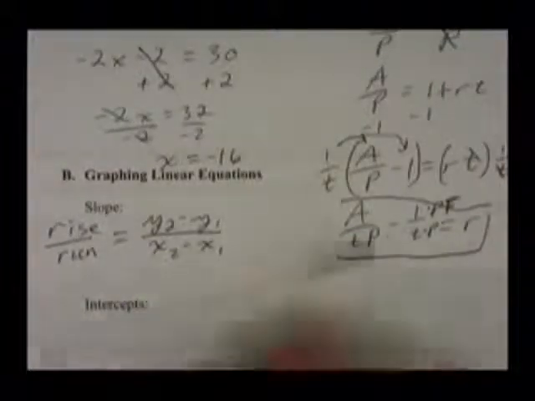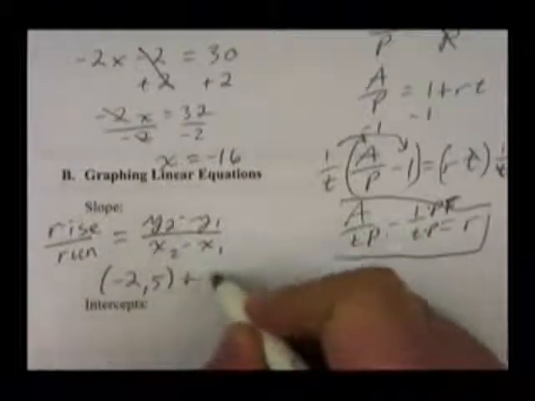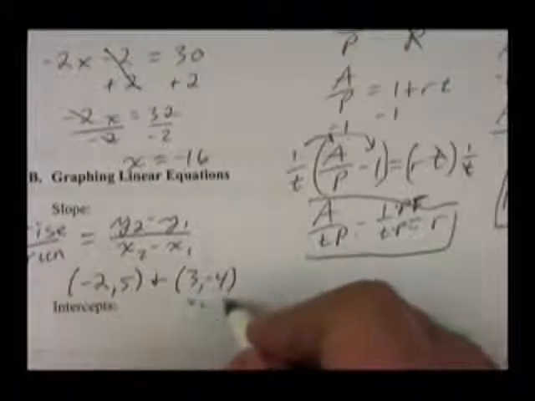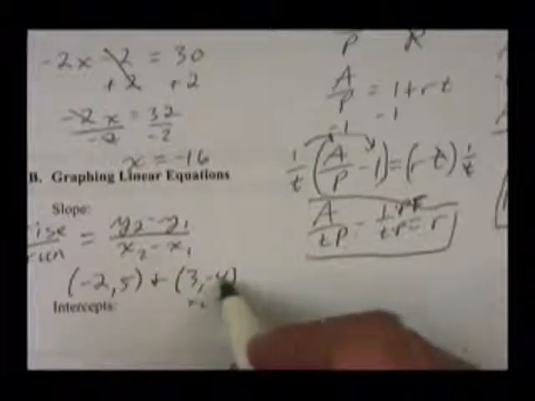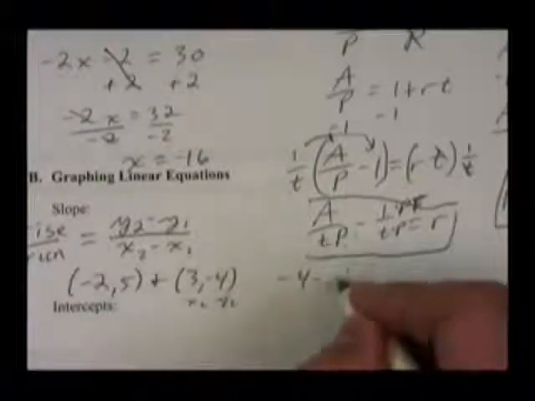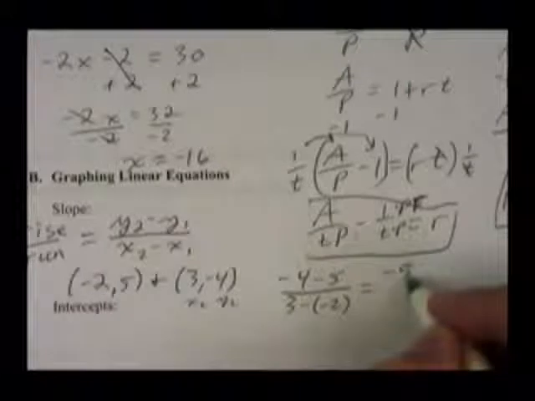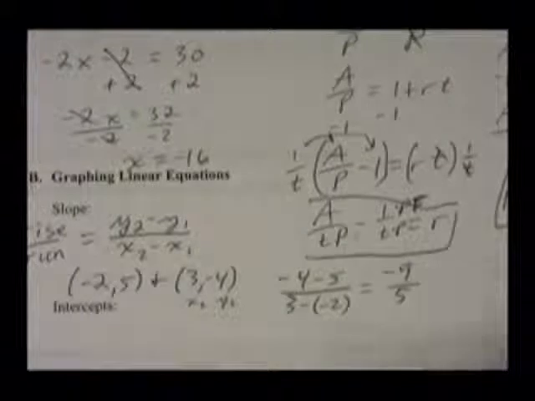So for instance, if I gave you two points, the point (-2, 5) and the point (3, -4), and I said find the slope, you would take the difference between the two y's, and it doesn't matter which one you say is y1 or which one is y2, as long as you're consistent. If this is x2, then this has to be y2. Okay? So I'm just going to take this minus that. So -4 minus 5 over 3 minus -2. It's going to give me -9 over 3 minus -2, which is the same as 3 plus 2, which is 5. So you get -9 over 5.